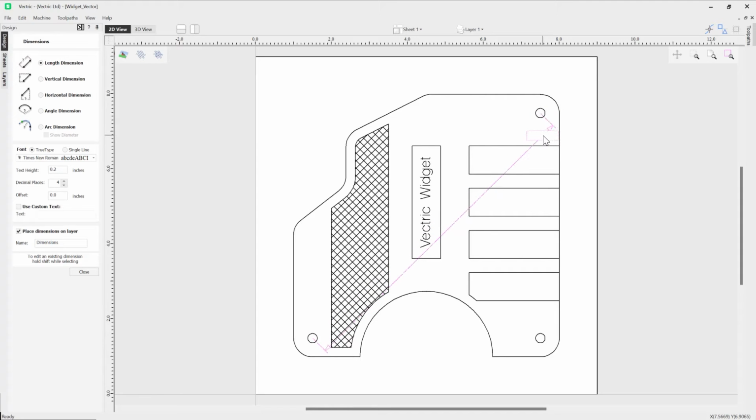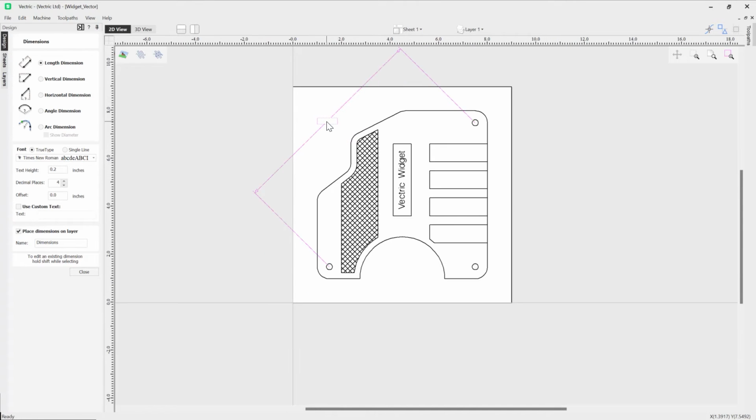in the center there. Now you'll see that I'm presented with a line, and I've got a box that runs between that line and it moves as I move my cursor. I'm just going to zoom out a little just so we can see that a little bit better. And now I need to click my next point is where I'm going to position that box, and this box is going to display my measurement. So I like where it is here, so I'm just going to click, and you can see that it's created a length dimension here. We can see the arrow going between the two points at which we selected.